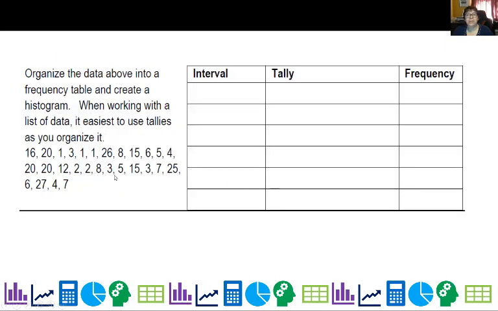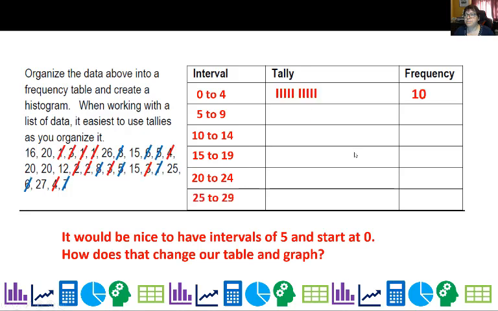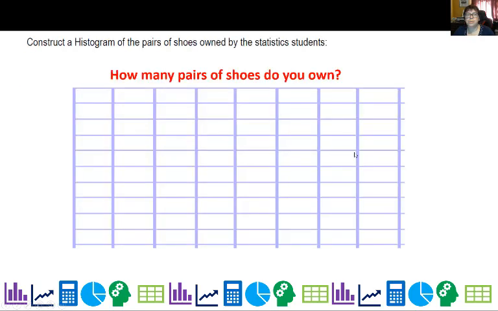Now, I'm just going to show you if I had used 0. So let's say I had used 0, and I had gone with widths of 5. So now I have 6 bars. This is what this graph would look like. So here are my new intervals and my new tallies. This would be a perfectly fine graph to do. It's just going to look a little bit different.